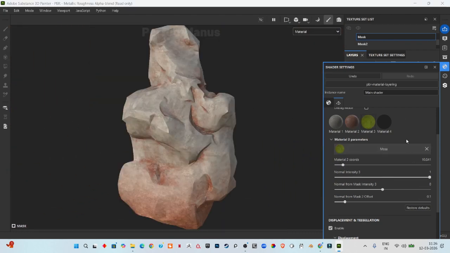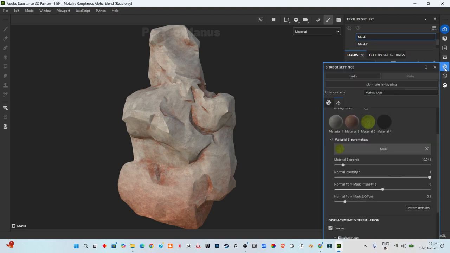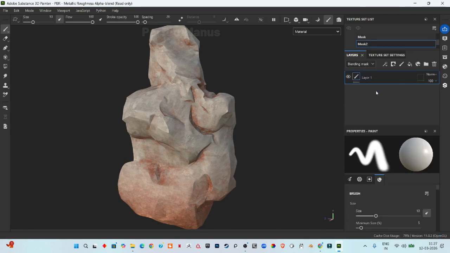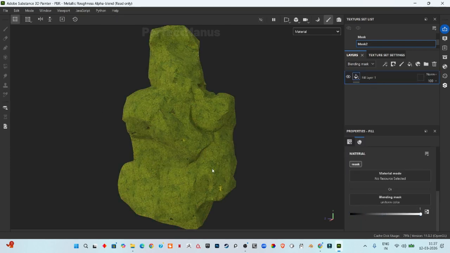On to the third layer, that was for your moss. You come into mask 2 now. So mask 1 details have been done. If you start increasing the things here, the layering system will again start working. And this is the upper layer, so this will start interfering with these two values, so you don't have to combine it here. You can do it separately for this one, and from here again you have to do the same thing. Let this one create a fill layer, increase it, and it will be on top of the whole mesh.